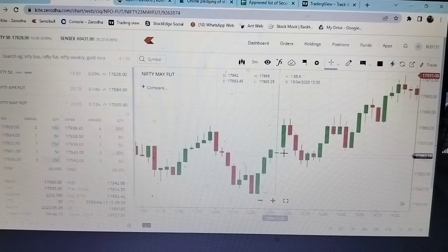Another risk case: imagine this doji candle that we are seeing here. When it's about to close, imagine that you want to buy the Nifty May future. You first sell the April future when it was down. By the time you select the Nifty May future, place the order and press OK, the market might have moved here. The difference here is also a slippage that we are going to pay. We try to minimize all this when the market is sideways, in stable condition. But when the market is suddenly trending, that is when we incur huge slippage.